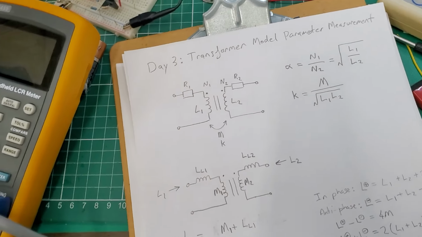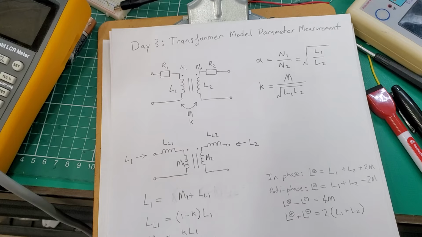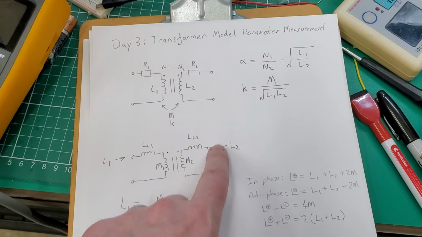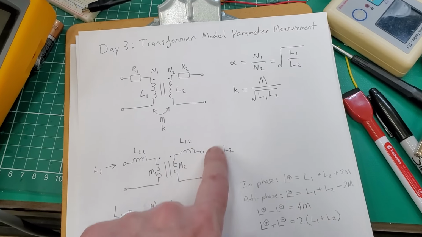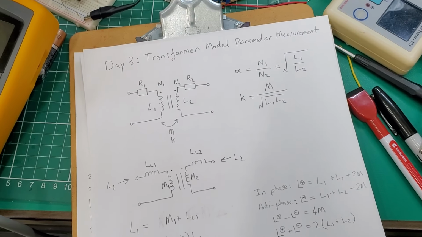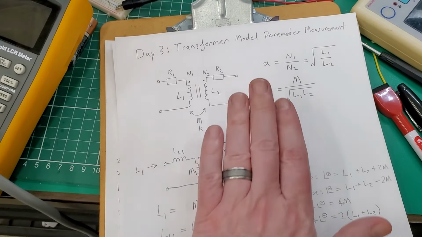In particular, in power transformers, it's important for the short circuit current, because if you short this, you're reflecting essentially a short, although you'll have this leakage inductance, so you'll have twice the leakage inductance, and that will limit the input current that this will pull. Worst case, if this is shorted.